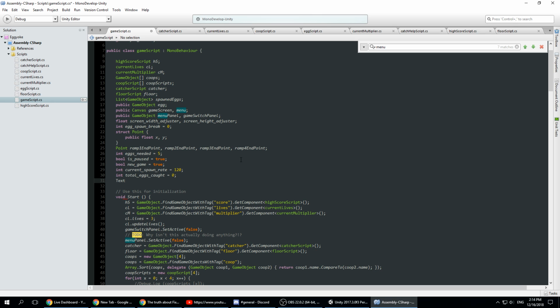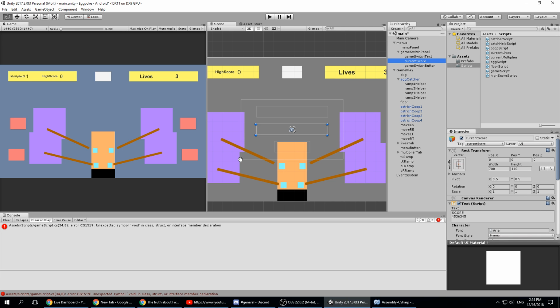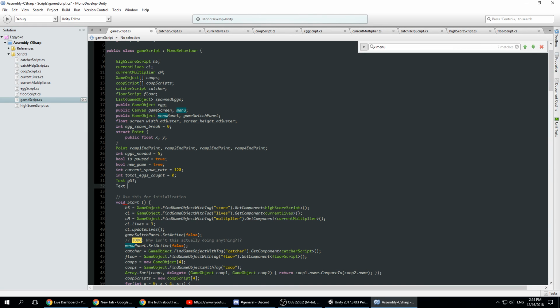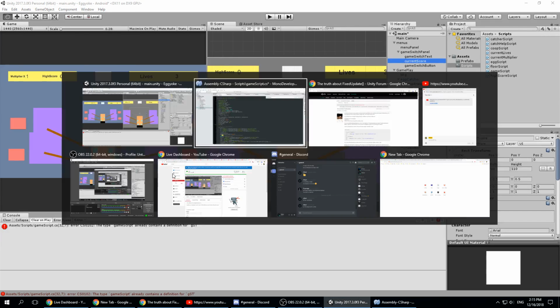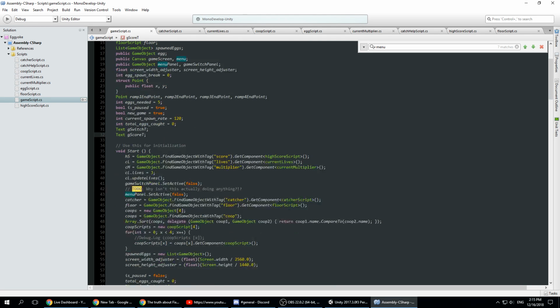So this is a text element. It's going to be called game switch text, and then another text element which is going to be called game current score. No, game score text. Okay. Oh, damn it. Switch is spelled with a T. What am I doing? And then game score text. And we'll get both of these as well.